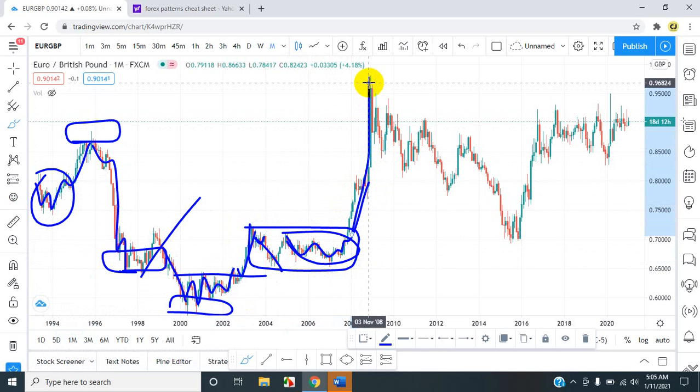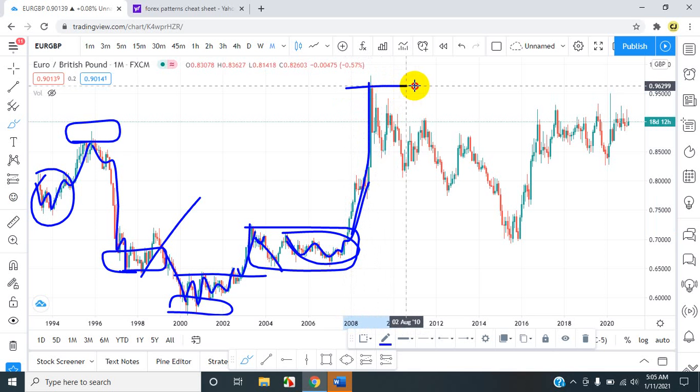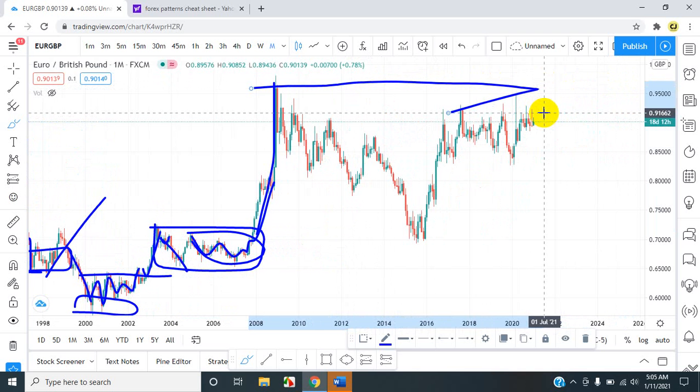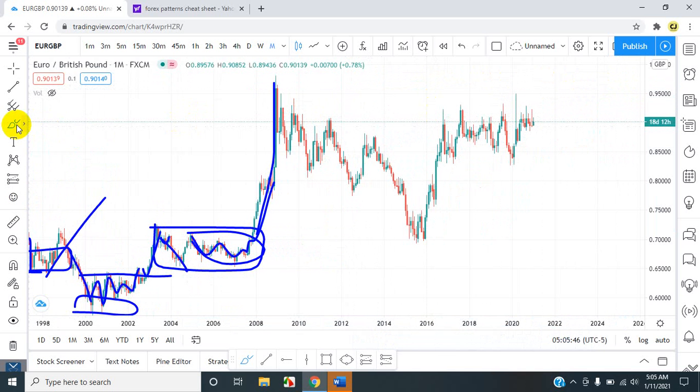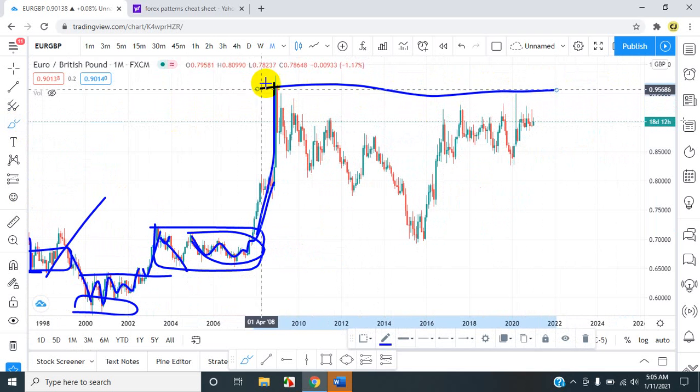And then the market created new levels of higher highs. This is the highest the market has ever been. This is back in November 2008. There's a major high level here going all the way across the board, and we can see that the market reached high highs.